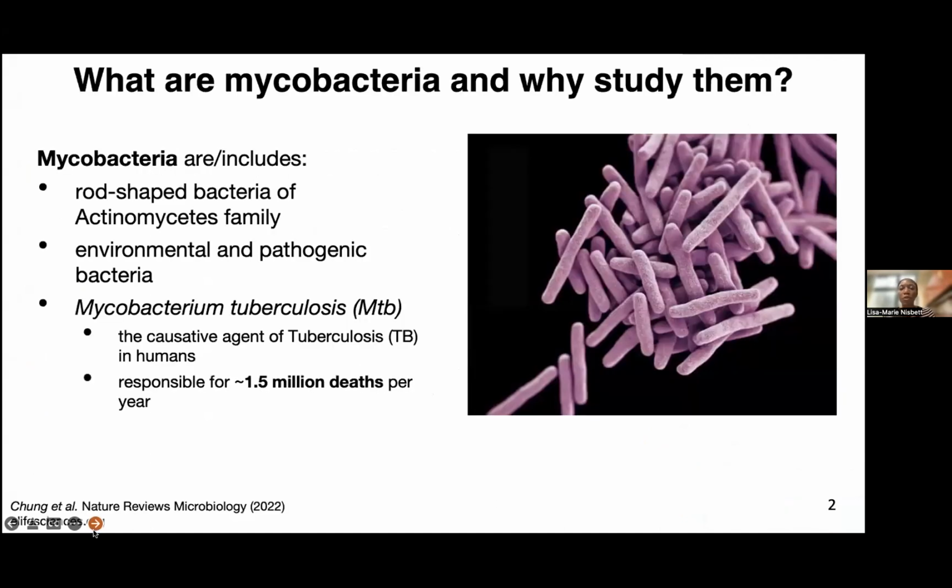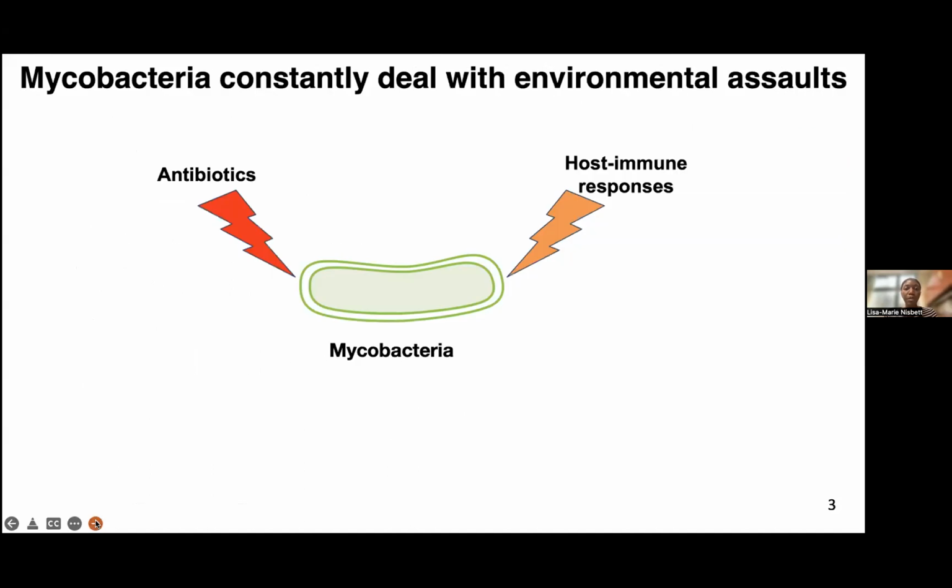For those of you that are not familiar, mycobacteria are rod-shaped bacteria of the actinomycetes family. Mycobacteria can be environmental and pathogenic, especially the infamous human pathogen Mycobacterium tuberculosis, which is a causative agent of tuberculosis and is responsible for approximately 1.5 million deaths per year. Whether pathogenic or not, mycobacteria consistently have to deal with assaults from the environment, such as exposure to antibiotics and host immune responses when inside the host.